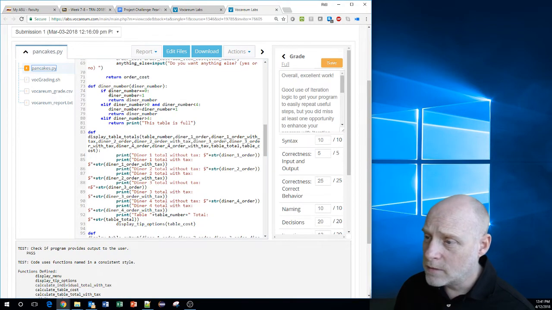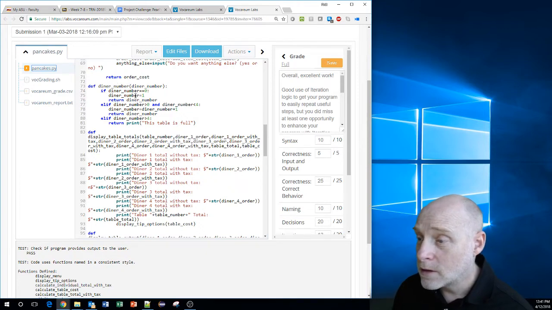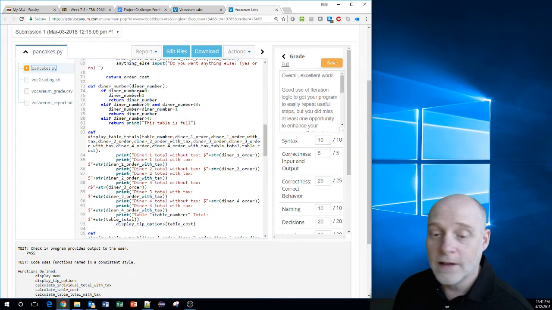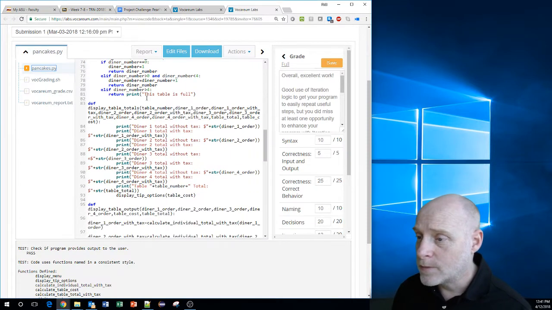This one, what does this one do? Diner number. You give it a diner number. This is a strange one. Okay, so this is just making sure that the diner numbers are within the range of the number of diners that are able to sit at a table.